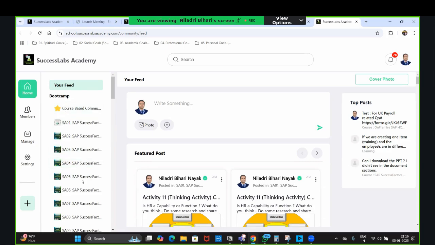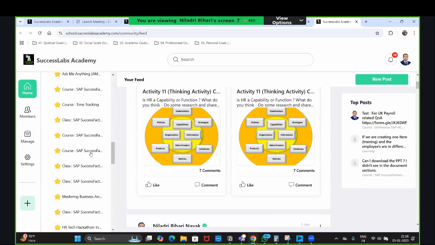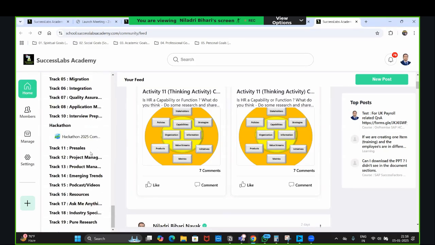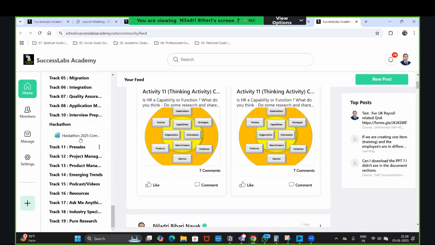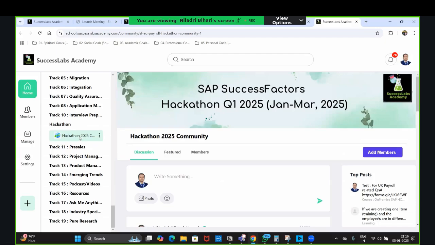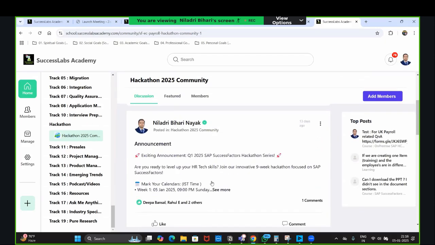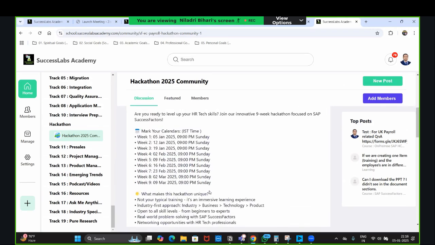If you go inside the community sections, we have activated all the course-based communities, but we also have a hackathon-specific community called SQR 2025, where just 13 or 14 days back we announced the pattern.